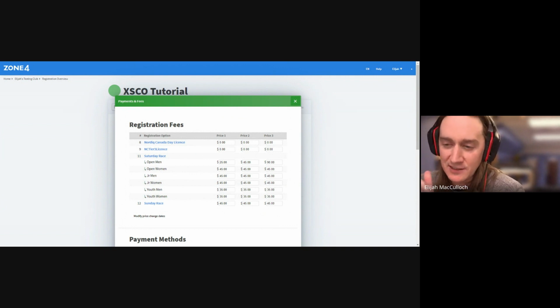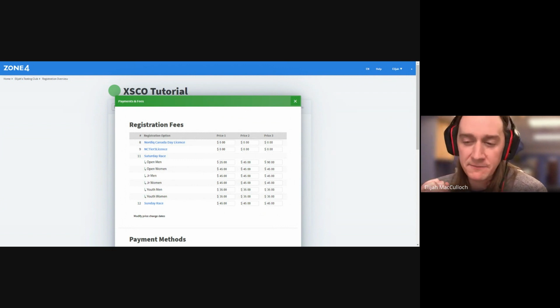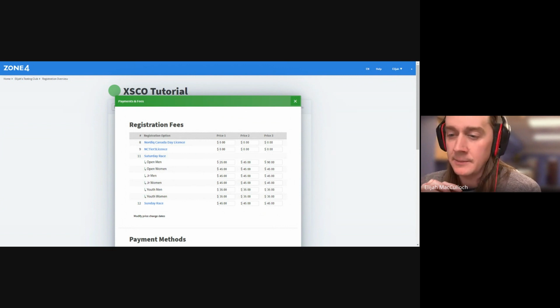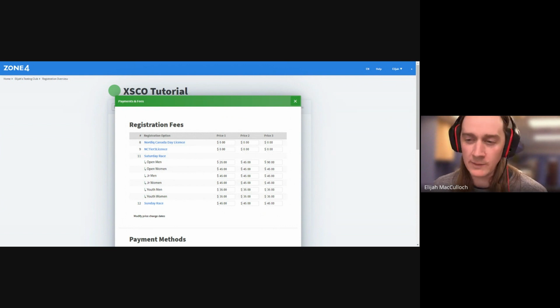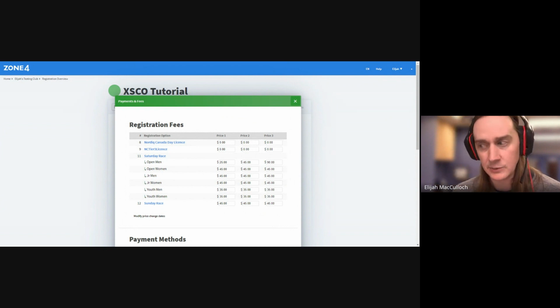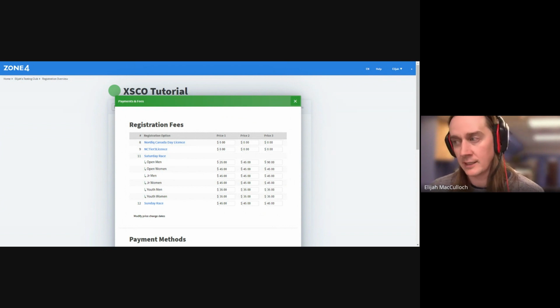Sometimes there is a glitch with the actual dates. I've seen that a couple times. I'm not sure if that's fixed, Kurt. I thought it was, but sometimes there have been a few issues with time zones and when the form actually makes that change. So it is something to be a little bit aware of. You can always come in once the form's live and make some of these changes.